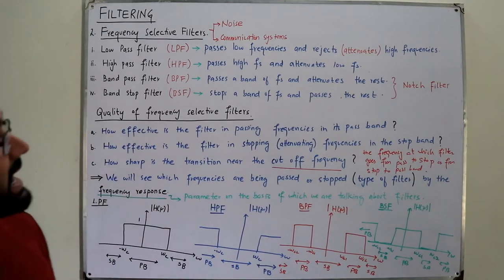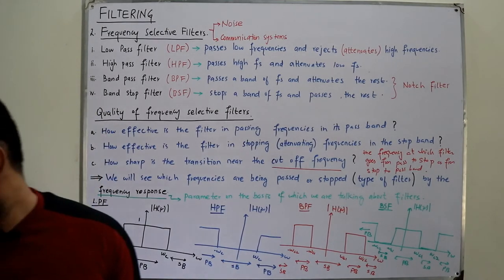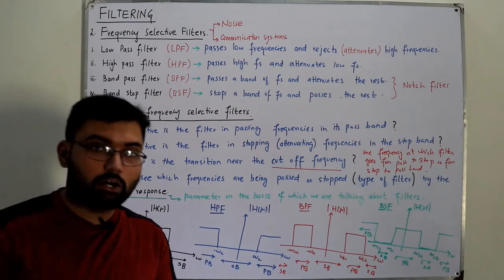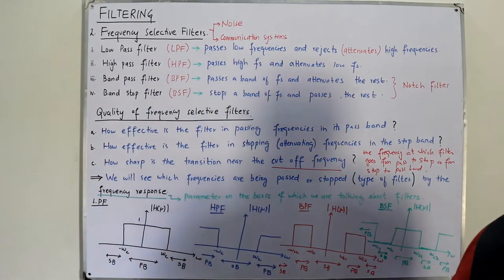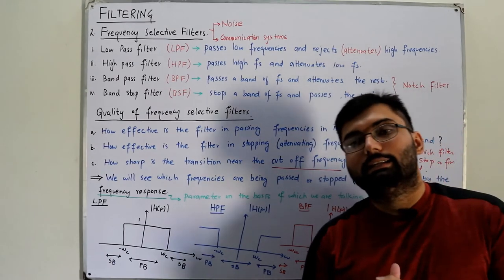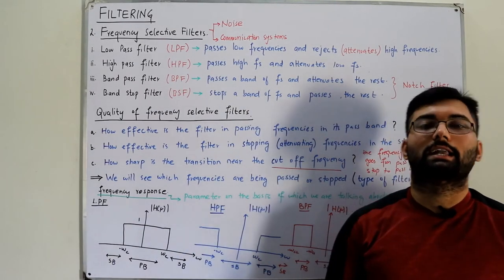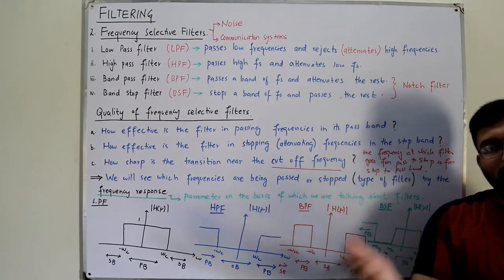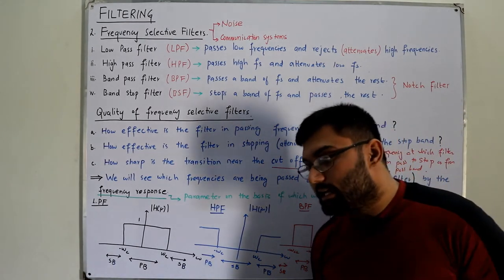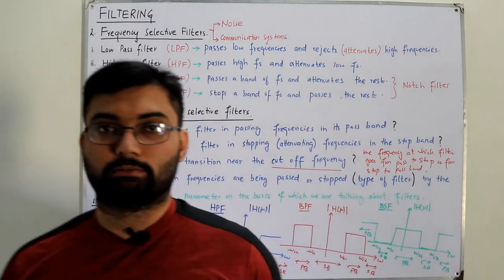Now I use the term ideal. So why did I use that term? When do we generally use ideal? We use it for the things that we cannot use in our practical life. Why can we not use them? Because they cannot be implemented physically. They cannot be physically dealt with, right?